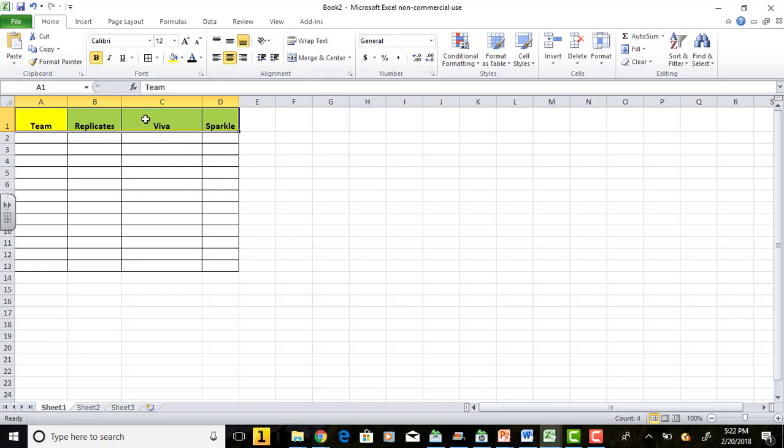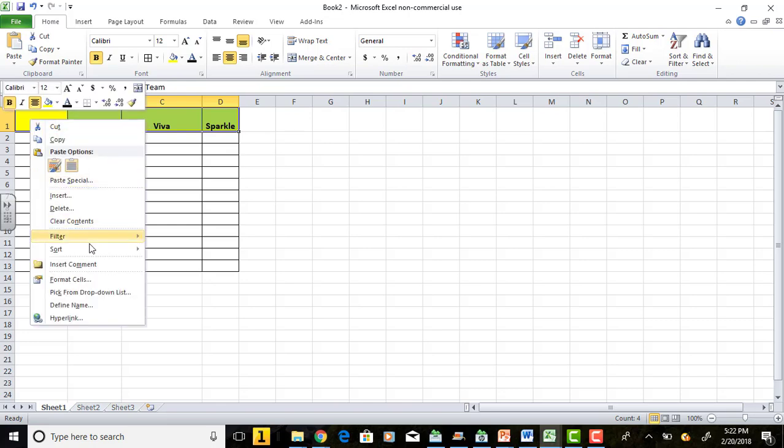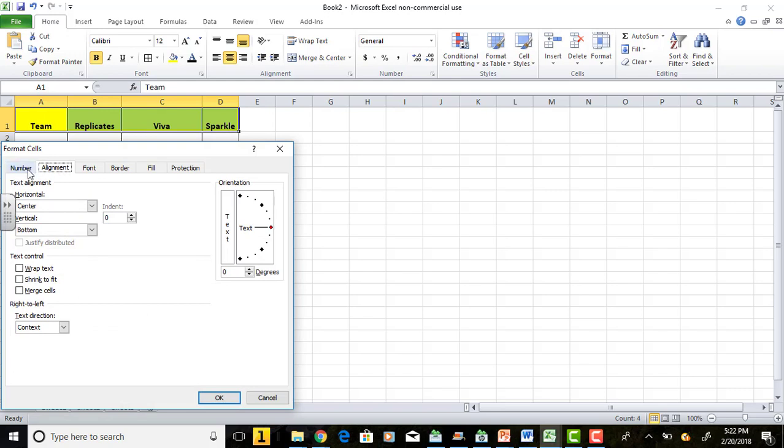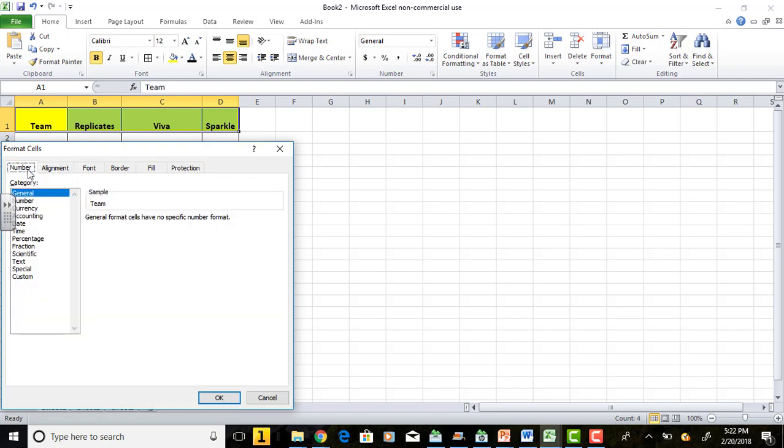Then you can actually format yourself. So I do a right click on my mouse, and I can actually tell you what is going to be in those cells. So at the top, I'm just going to have some text in my cells.